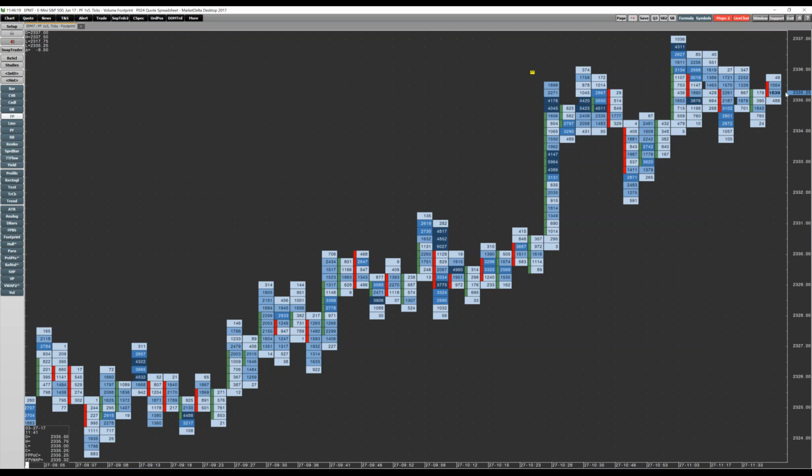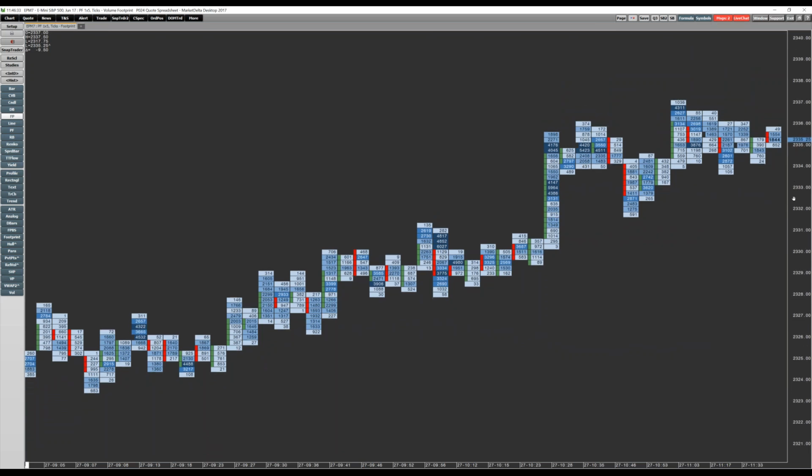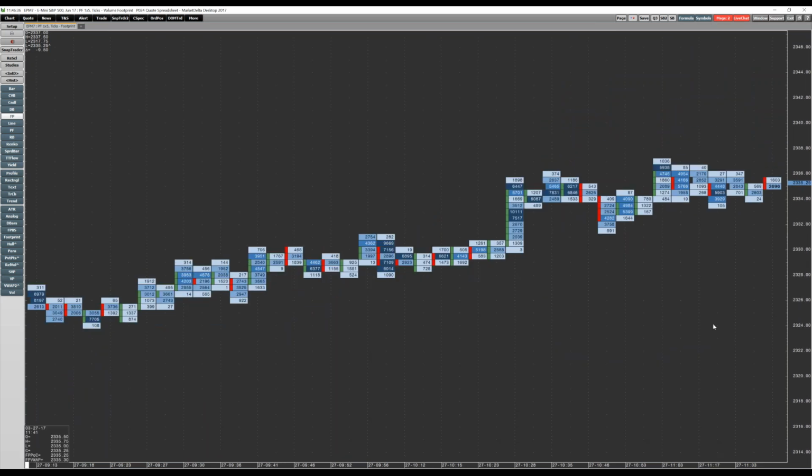You can see it as price ticks around. You can see it's price by price. But if I grab the price scale here, left click and drag, compress it down, you'll see the footprint's going to collapse right there. What it did here is now it's aggregating. So remember I said price or series of prices. For the E-mini, you really don't need to do this too much, but for crude oil or gold or maybe the DAX, markets that have a lot of volatility and move through a lot of prices, this is very nice because the footprint here in MarketDelta will automatically aggregate the volume or any of the footprint data across the series of prices. So this is nice, and I just want to show that.